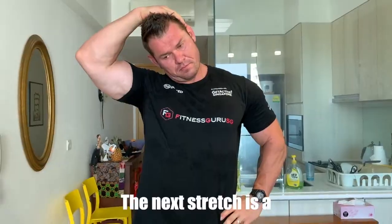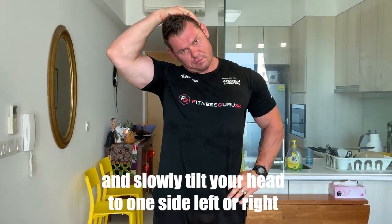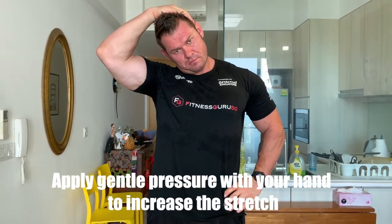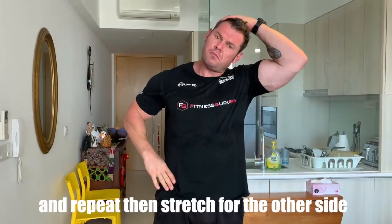The next stretch is a neck stretch. This stretch can be done seated or standing, and you're going to place one hand on the top of your head and slowly tilt your head to one side, left or right. Apply gentle pressure with your hand to increase the stretch. Hold on to one side for 30 seconds, then slowly lift your head up and repeat the stretch for the other side. The next stretch is for the triceps.